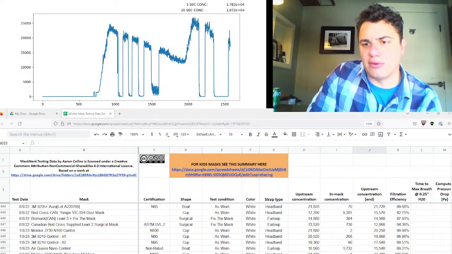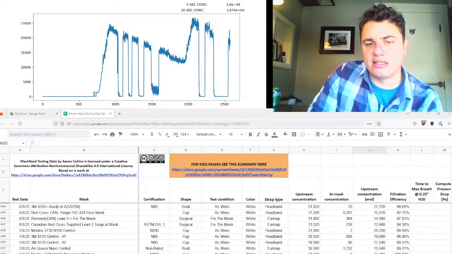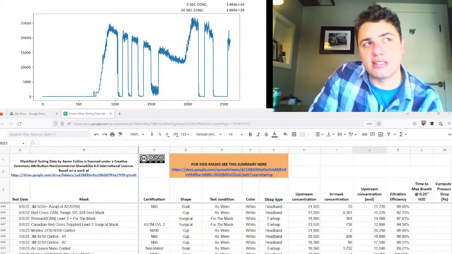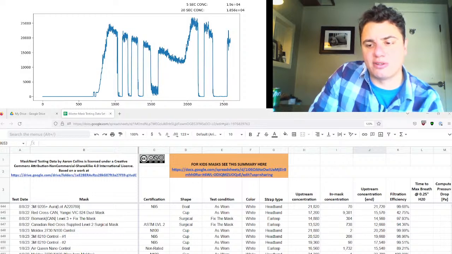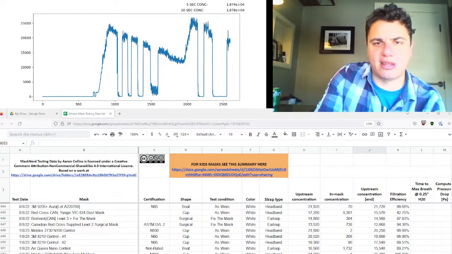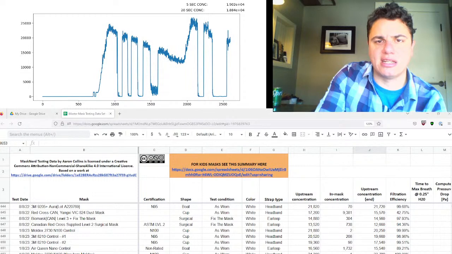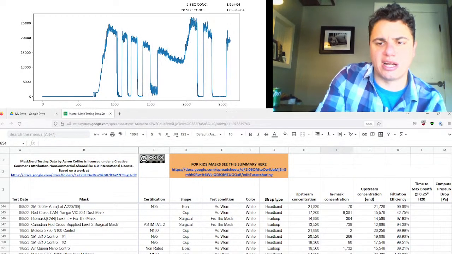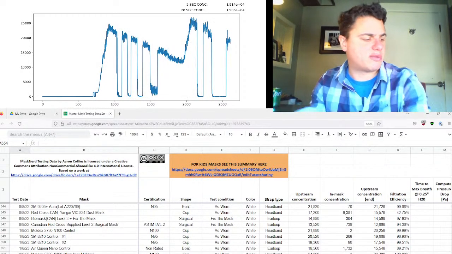Let it stabilize. I would still very much pass a fit test on this, but it highlights to me this kind of discussion that we've had a lot about, that improving filtration efficiency without improving fit at the same time doesn't do as much for you. So, you know, that last 0.25%, even though the mask would have filtered at a much higher rate, face leakage was dominating. That's why I really think for COVID, an N95 is really the highest that you need. I don't think there's really much to be gained, unless you have a good fit test method, by going to a higher filtration efficiency. So that's interesting. That's probably a face leak issue.